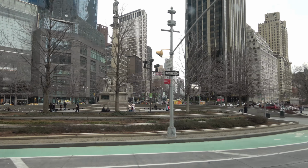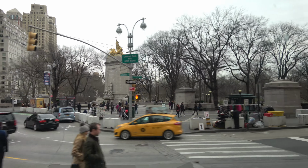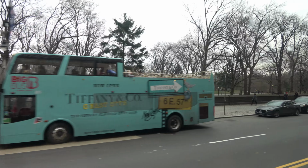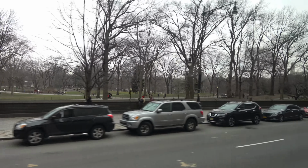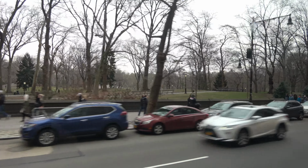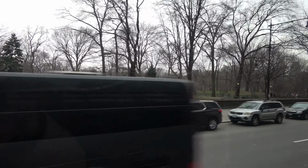So we're going to ride alongside Central Park now. That's not the Trump Tower. So everything out of the left-hand side now. This is an oasis for those of us who live in New York City. This is 843 acres of land, smack in the middle of the island of Manhattan. And it stretches here from 59th Street all the way up to 110th Street, all the way from the west side over there at Central Park West over to the east side on 5th Avenue.